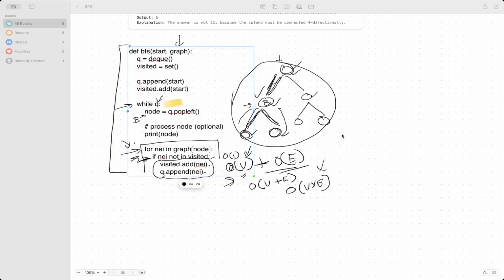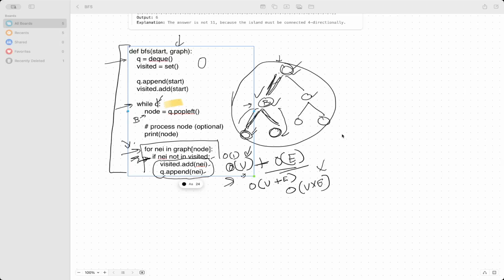What about space complexity? Space complexity in this method is pretty straightforward. We are actually taking 2 supporting data structures in this algorithm. One is the queue. For the queue, we are pushing all the vertices one time, right?